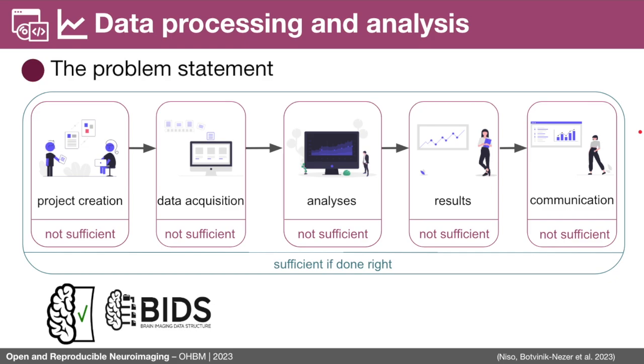We already went through project creation and data acquisition, where we learned that, for example, making sure your data is shareable and standardized in a common form and structure is super important. And here we're going to focus on the next two aspects of this life cycle, specifically analysis and results, with communication, dissemination, outreach following after this one.